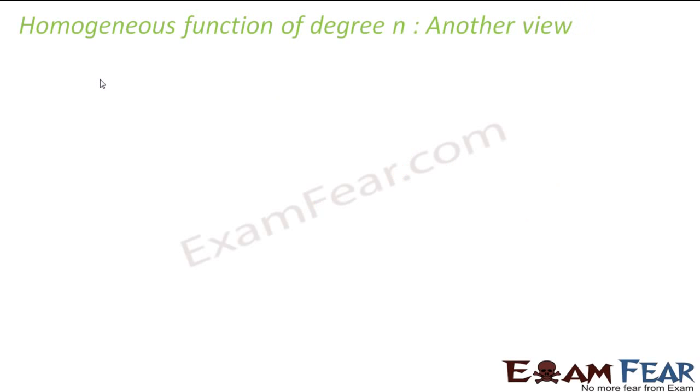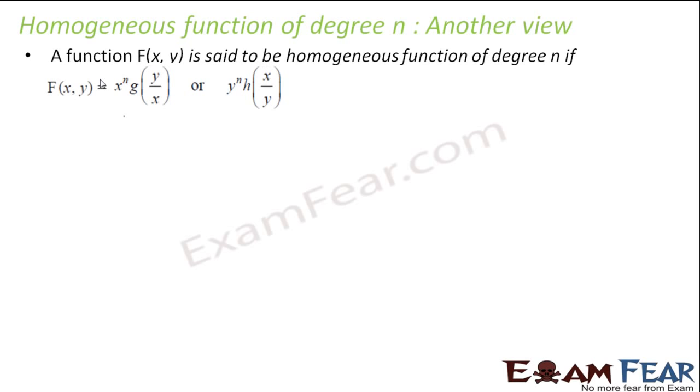There's one more view for that. The view says that if my f(x,y) is a homogeneous function, if my f(x,y) is nothing but x to the power n g(y/x), or y to the power n some function h(x/y), then in that case also we say that my function is a homogeneous equation.